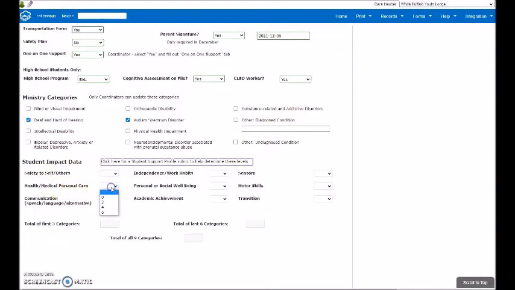Use this rubric to go through all of the impact data, because then you have to put it in here. So if you chose a 2 on that rubric, you would type in a 2, and you can see that these last shaded in boxes will add automatically for you. So if you put a 0 or you leave it blank, it counts as the same. So you can go through and add in, and you can see the number is increasing as you go.